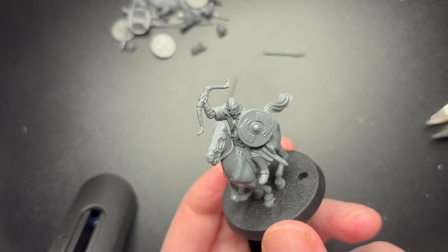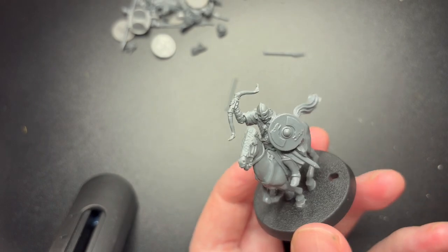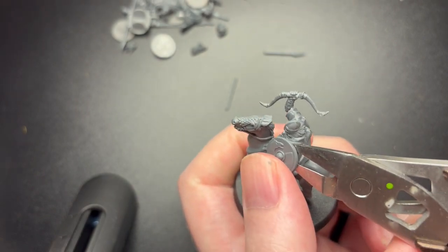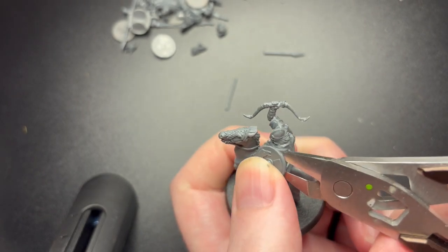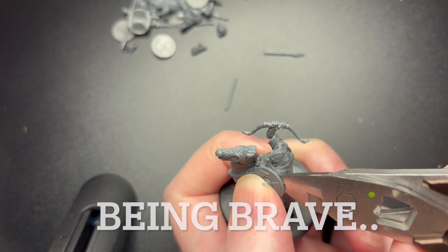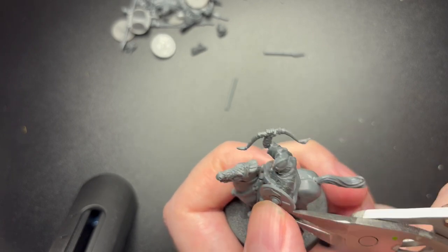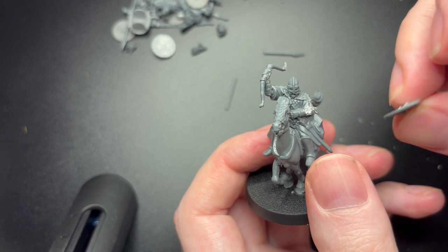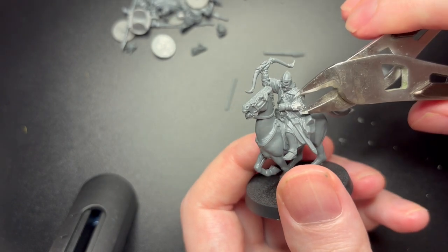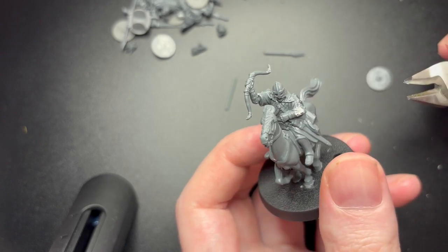Okay, so that's looking pretty good. The next thing is, I wanted to see if I can possibly make him without a shield. I'm going to try and clip this shield off. See how we go with that. Not bad. Better than I thought it was going to be. Fix that up with a bit of green stuff, I think.